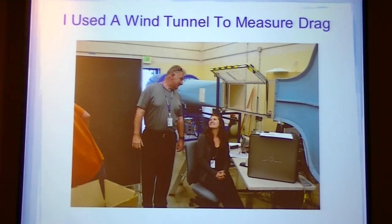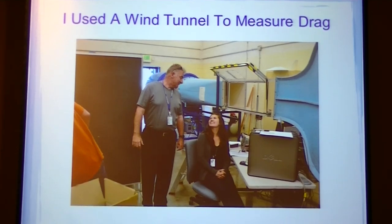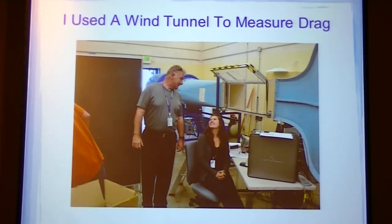These two people are Colonel Siever and Katrina. The dark blue part at the back is the sand. Where that little gray box is, that's where the temperature was. We used it around 40, but it can go up to 150. They didn't like to use that because they thought something would break in the tunnel. The front part, but we didn't get a picture of that, is where the wind goes through.